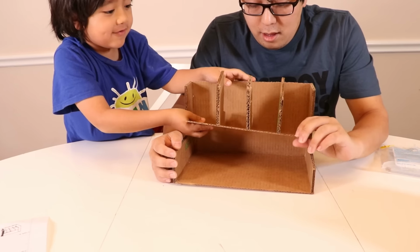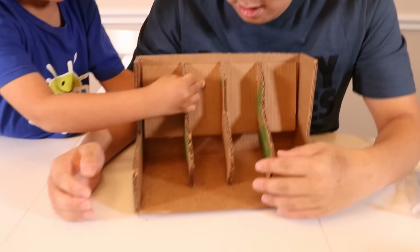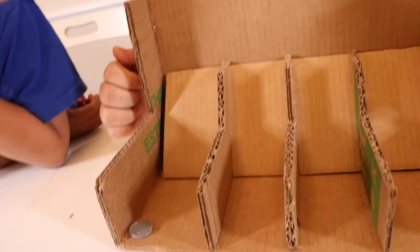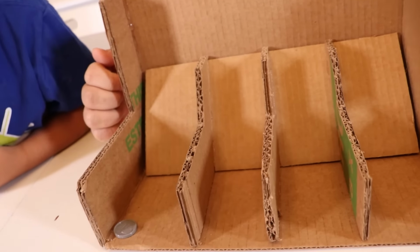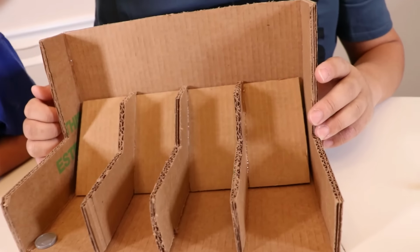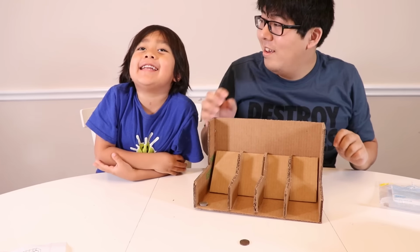You know how to put it? Like this? Yeah, like that. That one goes like that. Yeah, like this. That way the coins can go down. Do you get it? Yeah, we probably need a stopper here. We can get money whenever we want to.